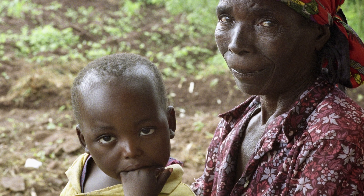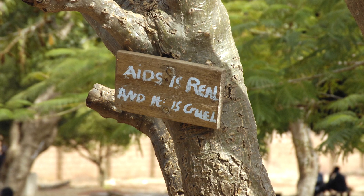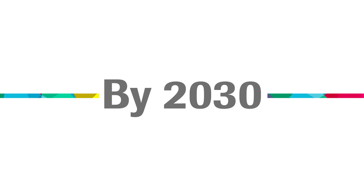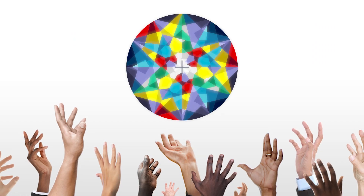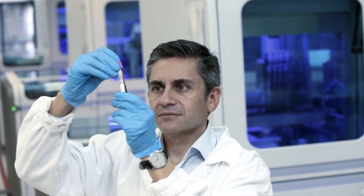Access to healthcare centres that can diagnose, treat and follow up with patient care is extremely limited in remote settings and remains a global challenge. In 2014, as a response to UNAIDS HIV elimination goals, Roche announced the Global Access Program to increase access to vital diagnostic tools that can monitor patients' viral suppression.